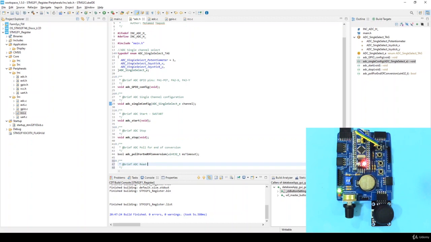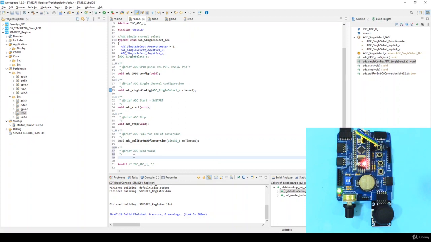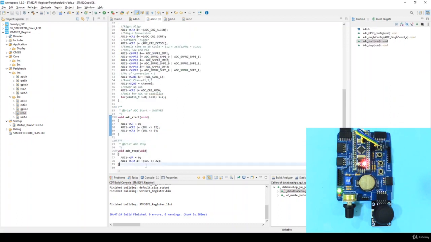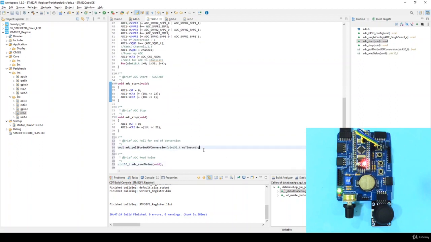Okay, so poll for end of conversion, and also let me write the prototype for ADC read value. Once we have got the value converted successfully, we want to acquire that value and read it in 12 bits format, which will be the ultimate fun moment indeed. So that returns an unsigned 16. It will be only 12 bits, but this is the smallest standard variable type we can use. Okay, so ADC read value takes no parameter and it only returns a value for us. So let's go in the source file and define what those functions are.